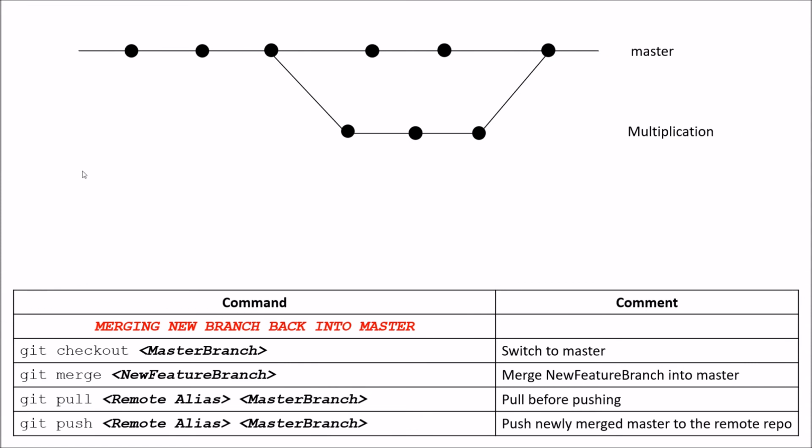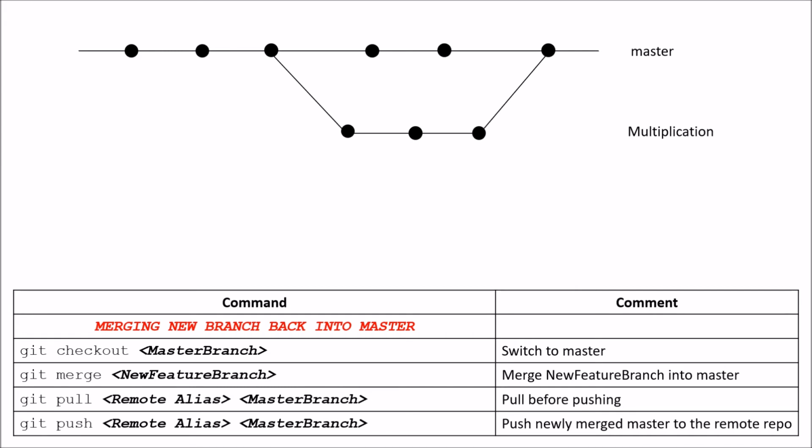So the last thing that we need to do here is we probably need to now delete the multiplication branch both on the local and the remote repository, because it's done. It's served its purpose, and in order to make sure we don't have this explosion of all of these dead branches, we need to do a little pruning and clip them and delete them and trim things back to where we only have the master branch. So let's take a look at that now.